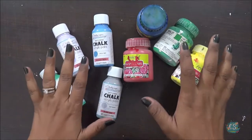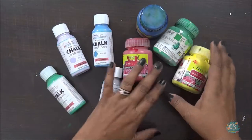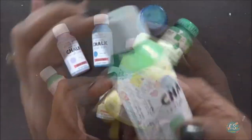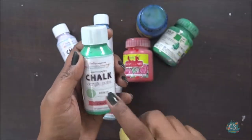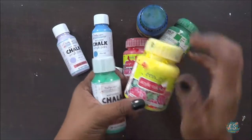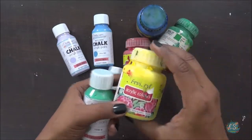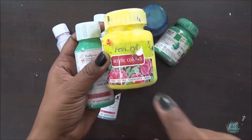So let's get started. Here I have a bunch of shades in chalk paint and acrylic paint. Acrylic colors come in different size jars - small glass jar bottles, acrylic color tubes, and approximately 100ml plastic jars. You can even get bigger containers. On the other hand, chalk paint - this one is from Crafty Scrappers - is 100ml. In chalk paints you usually get this size or a little bigger, but not the very big jars you get for acrylic paints. Chalk paints also come in many varieties of shades and finishes, and can be used on glass, paper, metal, wood, and many other materials.